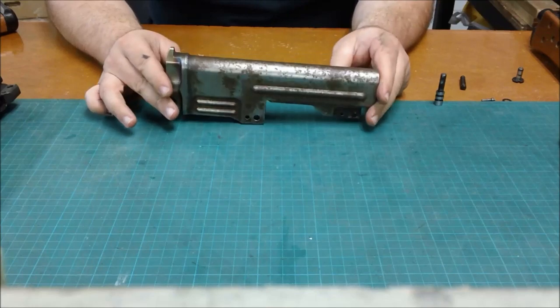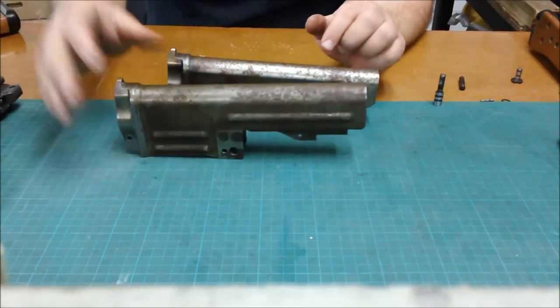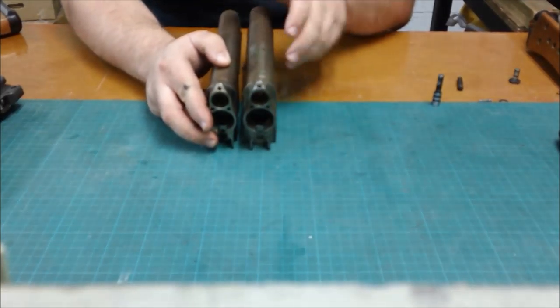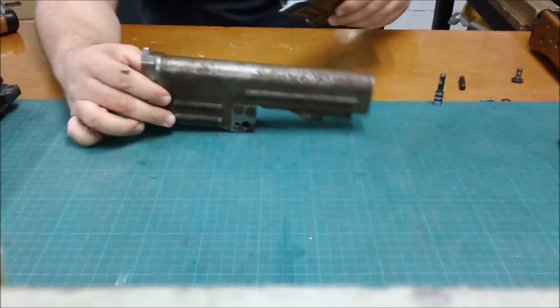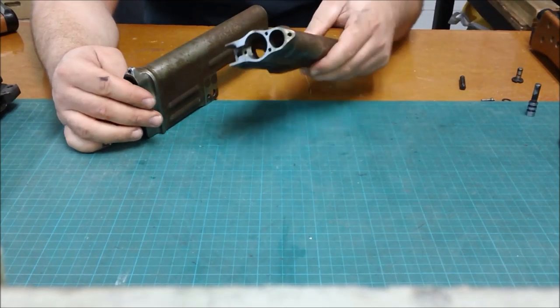And here we have an upper receiver. Here's another upper receiver. You notice they are both slightly different sizes. This is a much beefier style. And I believe this was supposed to be a 7.62x51 upper receiver. I know that one of the rifles in a private collector's hands is actually a 7.62x51 upper receiver.